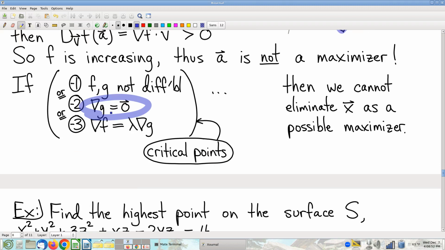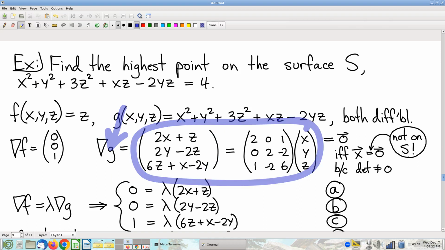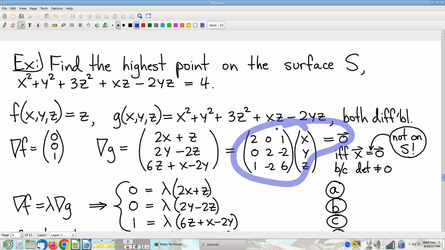Side note, little cultural note, for reasons that are well beyond Math 219, sometimes this gets referred to as the degeneracy condition. There's really good reasons for this. We can't talk about it here, but this is called the degeneracy condition. Okay, so we need to check for degeneracy. We take the gradient of g. Quick observation, I can rewrite that with a little matrix algebra as this. Notice I need to, of course, set that equal to 0. That's degeneracy, is where the constraint gradient is 0.